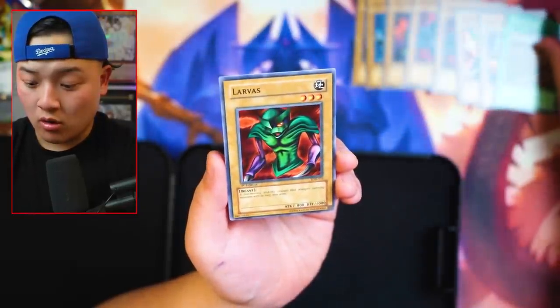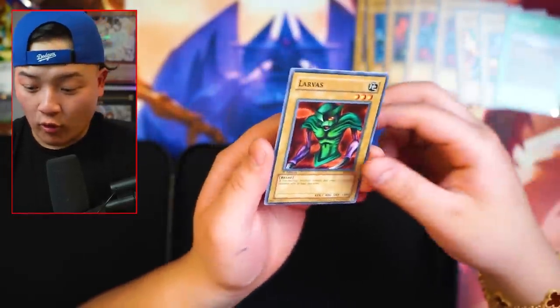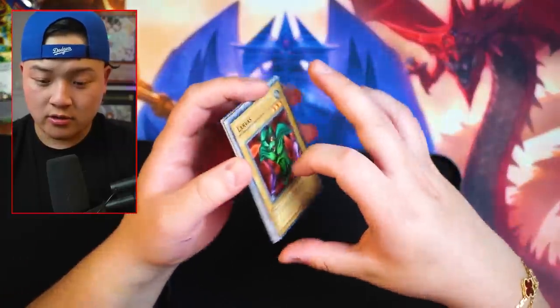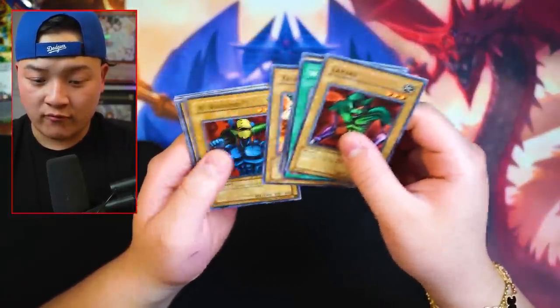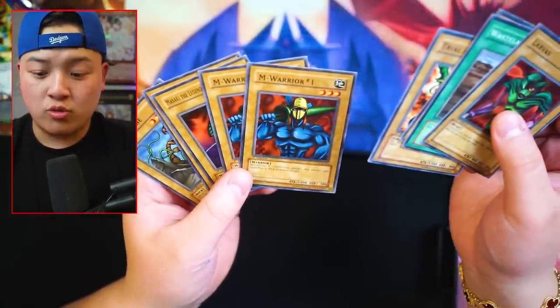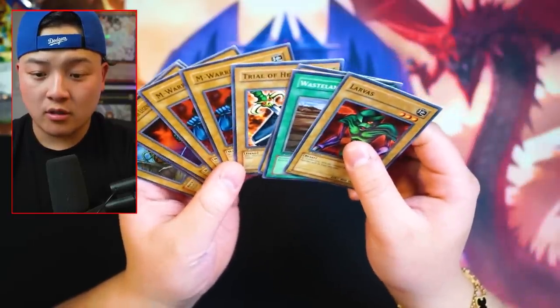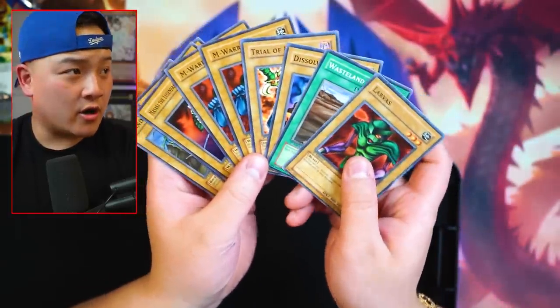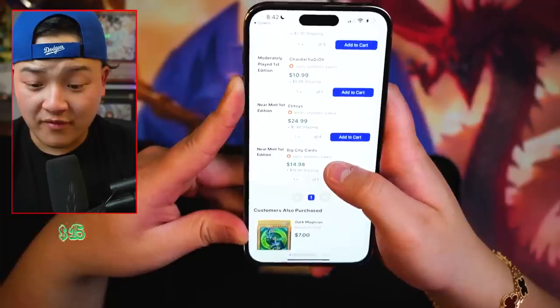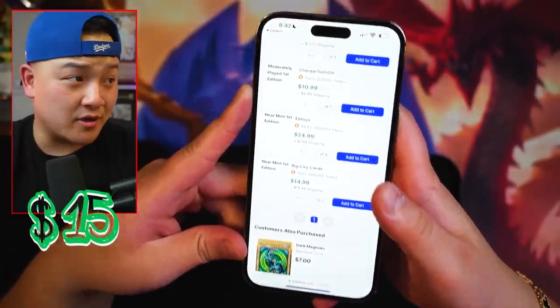Yo. There's no foil. Is that 9 cards? 1, 2, 3, 4, 5, 6, 7, 8. We got scammed. Yo, is this like an error? Does this happen? No rares. Trial of Hell? Your Collector app is so clutch. $15 for a near mint first edition. That's crazy. All right, guys.